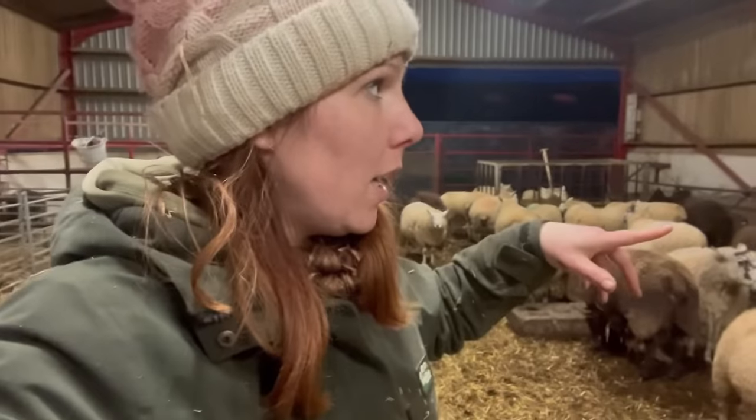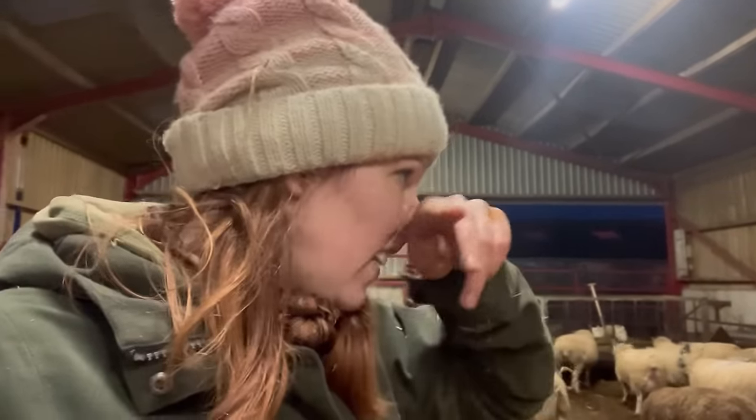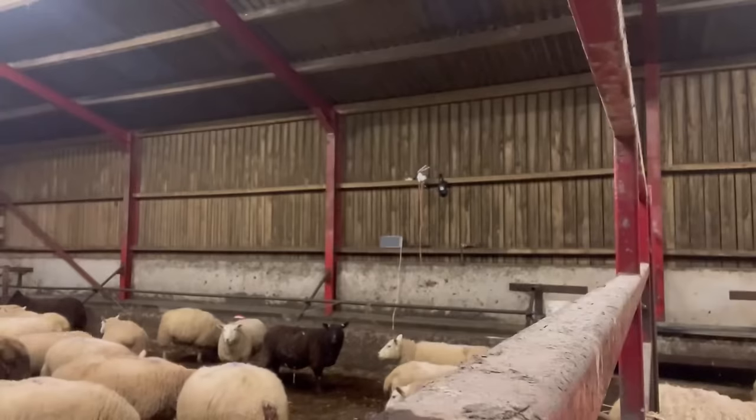Oh, I need a heat lamp over there above that very tiny lamb. I also need my camera back. The extension cable was borrowed today by the builders. So what I'm going to do is something slightly... I'm going to see if it'll stretch all the way across here. It might not. Let's see. Sheep are only small. It's not like they're a cow that's going to jump up and chew it down with the tongue. So yeah, let's have a look.